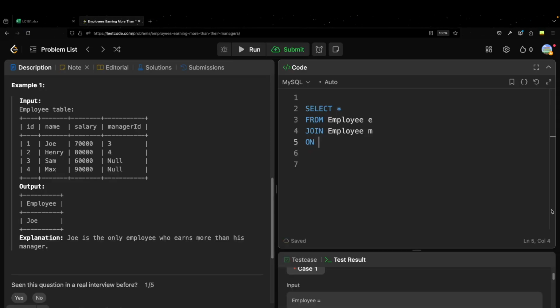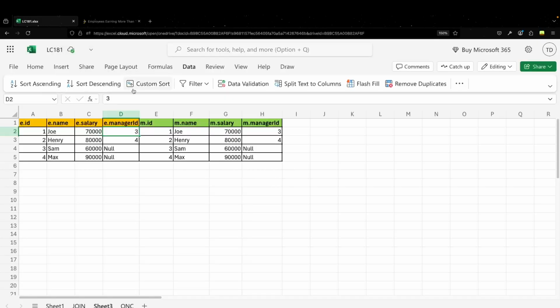In the condition under this ON clause, you have onto the left the foreign column of the employee table, and then you have the primary column consisting of primary keys of the manager table. So what this condition is going to do is, the foreign keys under the foreign column will be targeting the primary column of the manager table.